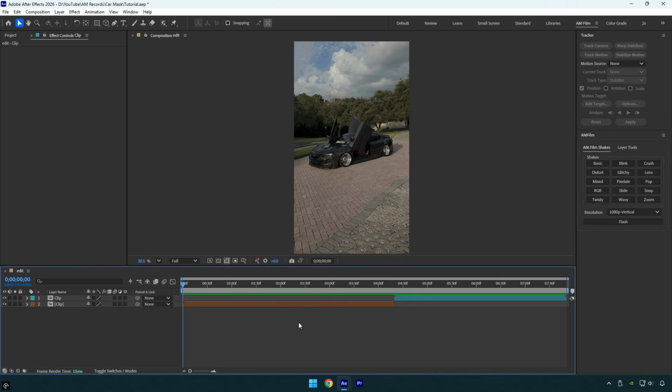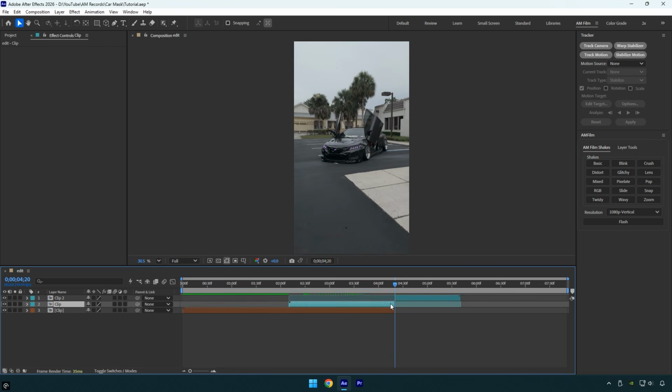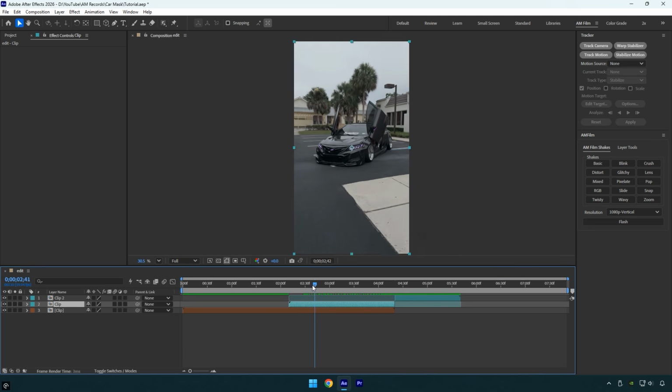Let's get started. Here I already have two clips that are stabilized and speed ramped. If you are new to either of those, make sure to check the tutorials linked in the video description first. Once your clips are stabilized and speed ramped, overlap them on the timeline, just like you see in the video. Now scroll to the end of the bottom layer and split the top layer at that point. The left overlapping section is the one we will be working with. Go to the beginning of that layer.